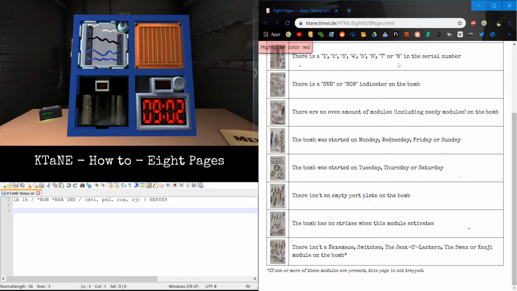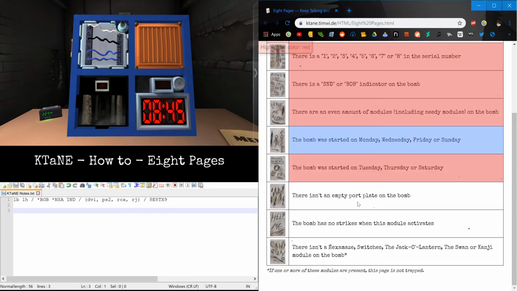This first page is trapped if there's a 1, 2, 3, 4, 5, 6, 7, or 8 in the serial number. That is trapped. This one is trapped. There's an SND or BOB indicator. That's trapped. Even amount of modules, trapped. Monday, Wednesday, Friday, or Sunday? It started on Thursday, so that one is fine. This one's trapped if there's not an empty port plate.